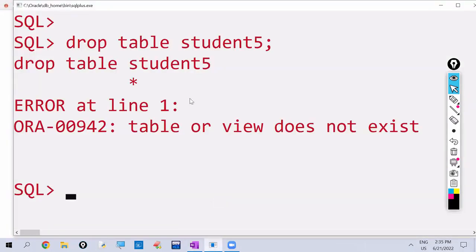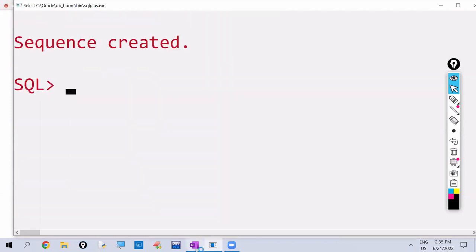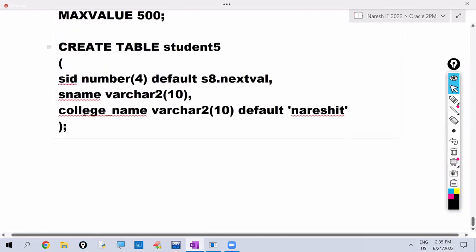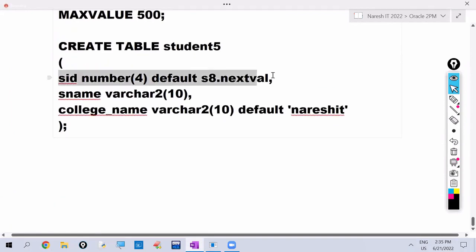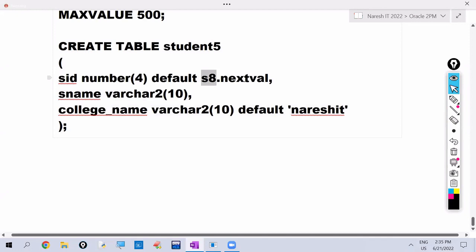So now the sequence is created. Sequence name is SE8. We are creating the student 5 table. We want to generate these student IDs automatically, so we are calling this sequence by using the default constraint.